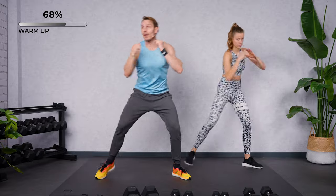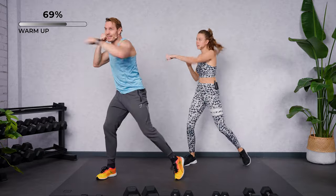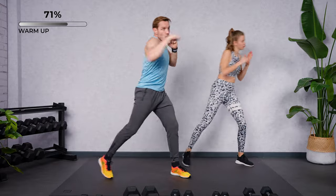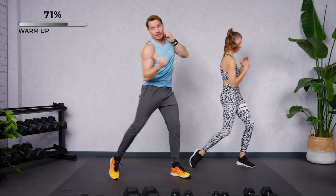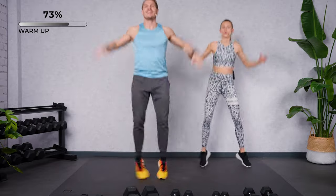We got a combination, the punches and 2 uppercuts. The punches and 2 uppercuts. 2 more. And the last one, continue with a jumping jack. Ready, set, let's go, come on. Open and close.